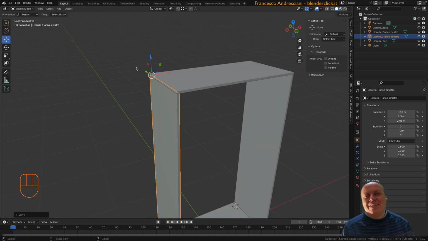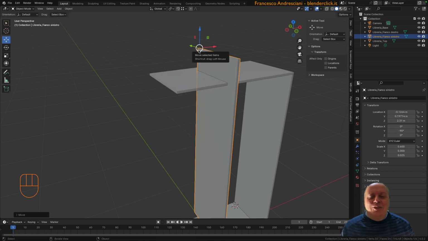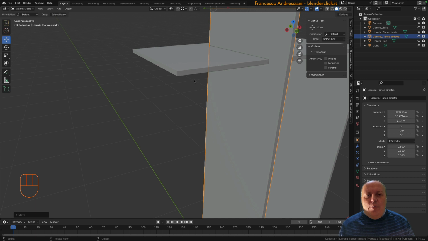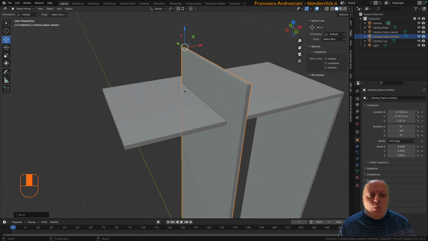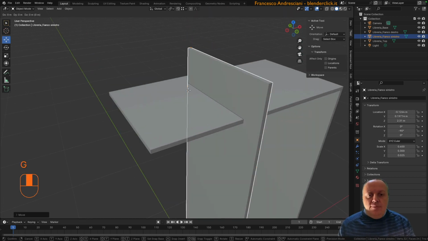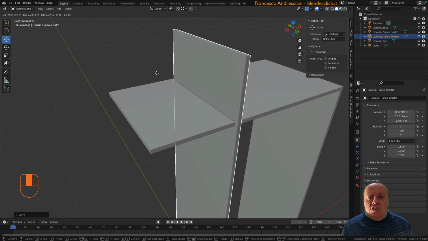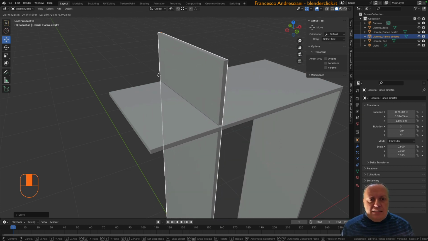The use of snap has always been a tad bit tricky for those taking their first steps with Blender. Starting with version 4, there is a very important feature that makes it much more convenient. I now intentionally move our left side. See how snap can be used very effectively. We press the G key to move our object freely. To activate snap without holding down any particular key, we press the B key. We can also see it here at the bottom among the countless options we have available.